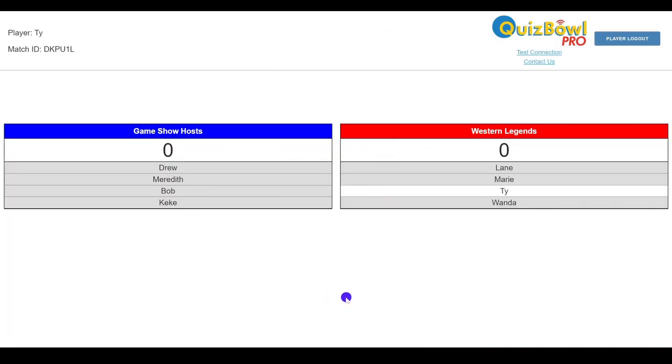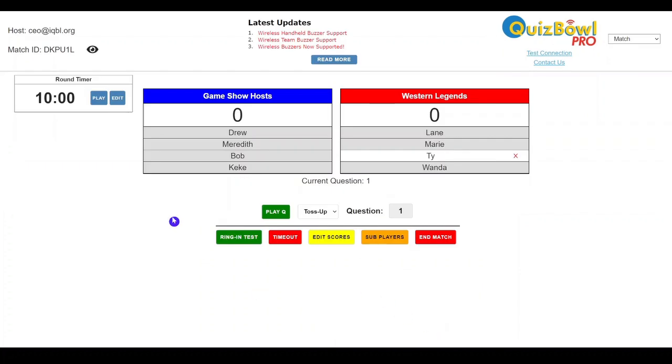Now this is what the player sees on here, but what you see is going to be a little bit different. As the host, you're going to see this, and you see that Ty has joined the match now, and he's got a white background behind his name. So any player that's got a white background has joined the match with their wireless device and is ready to go.